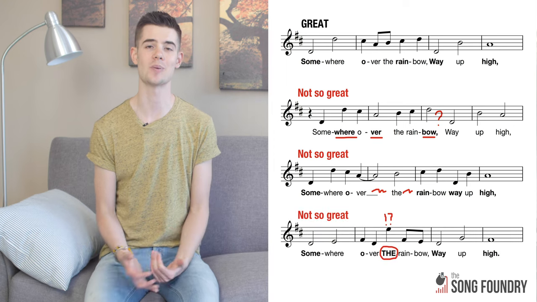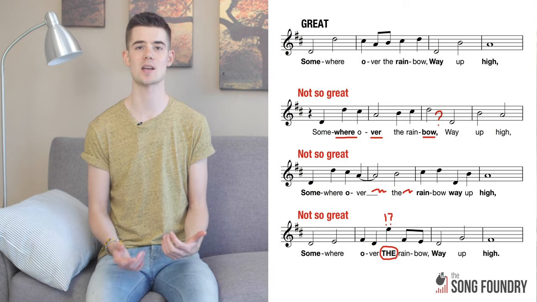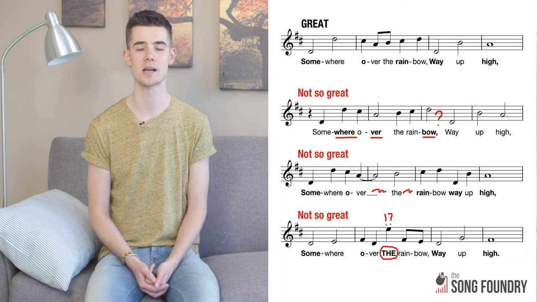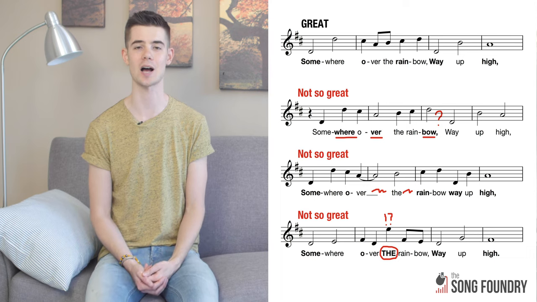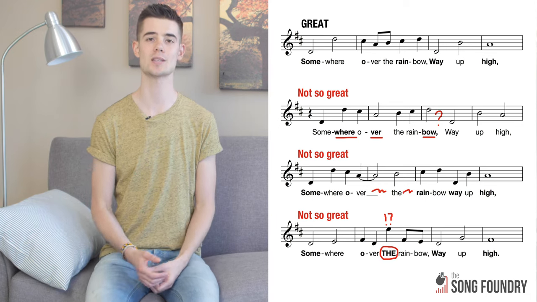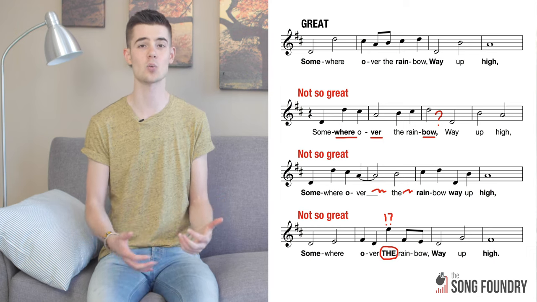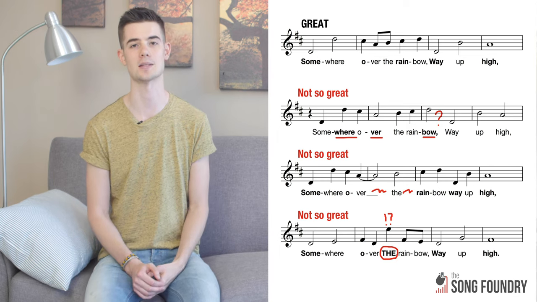Three: high melodic notes or big melodic leaps emphasize the important words in the phrase. As well as stressing syllables, when we speak we tend to stress certain words more than others depending on what we mean — 'are you with me' doesn't quite mean the same as 'are you with me.' In this setting, 'somewhere' and 'rainbow' are the most important words and they're the two words that have the highest notes. There's also a nice yearning quality to the octave leap on 'somewhere.' It'd sound weird if, for example, 'the' was set to a high climactic note. Everything you write doesn't have to be as detailed as this, but these three principles are worth bearing in mind. Using them will help make sure your lyric and music fit together well and help make sure your lyric is understood.